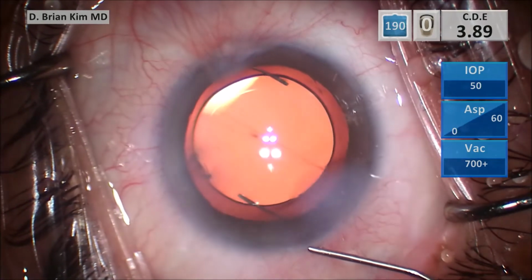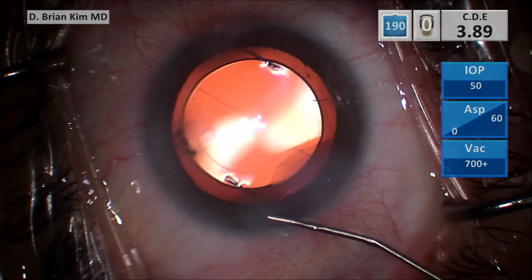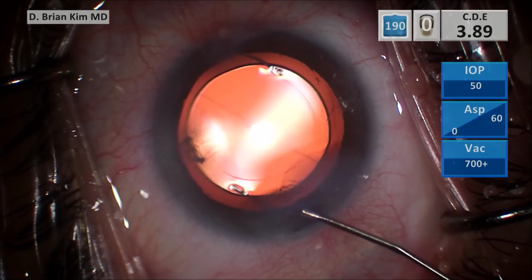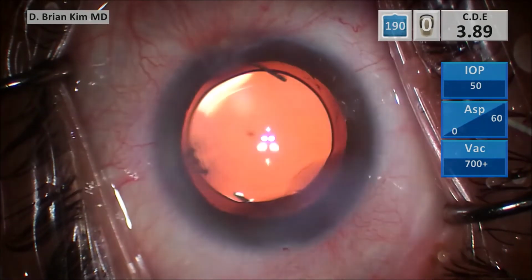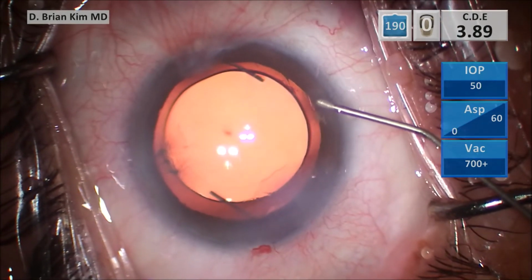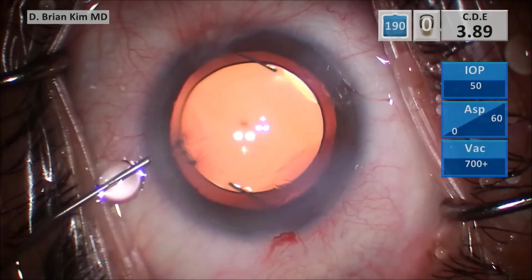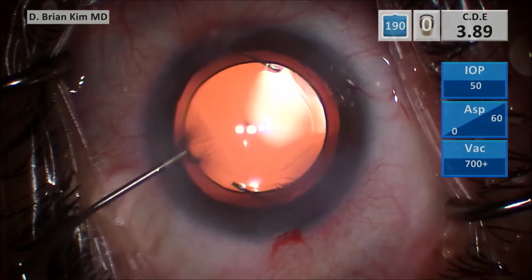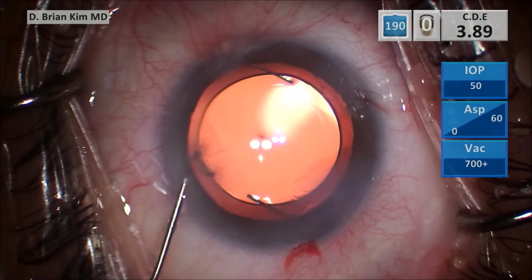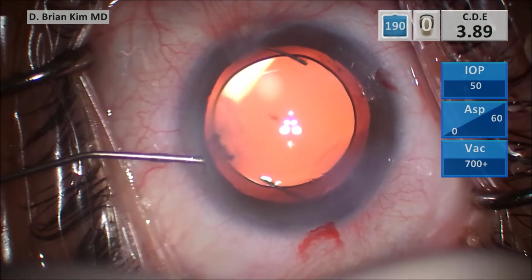But of course, you don't need an instrument for this. And so you save money for the patient, for you, and you don't need extra instrumentation. You don't need any extra skill. You just have to use your chopper and the phaco tip, but use it in a different way, the way you've never thought of, using the phaco tip as a chopper as well as a chopping block, because you can chop the lens material with the chopper against the phaco tip from any which angle.